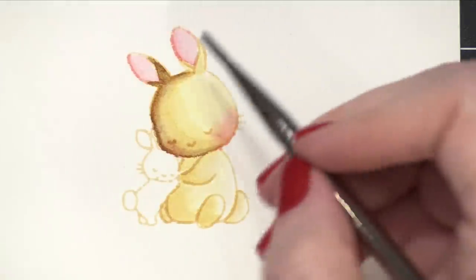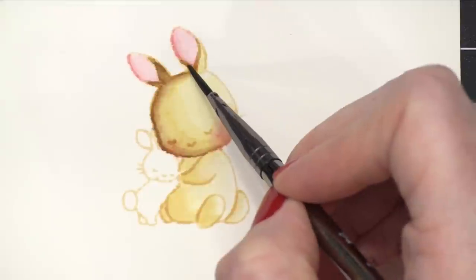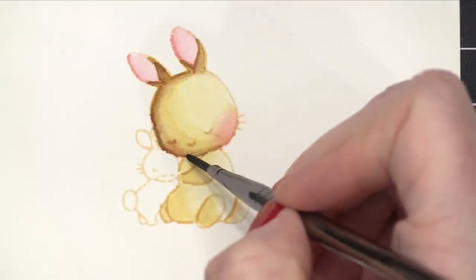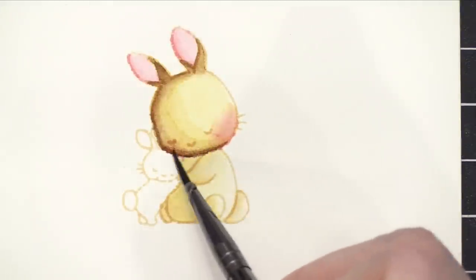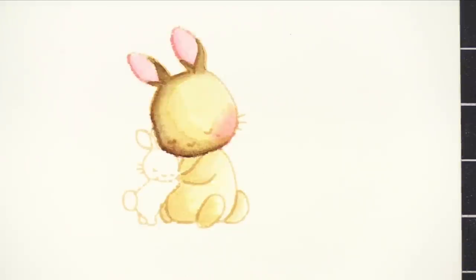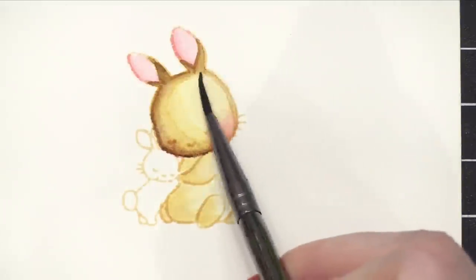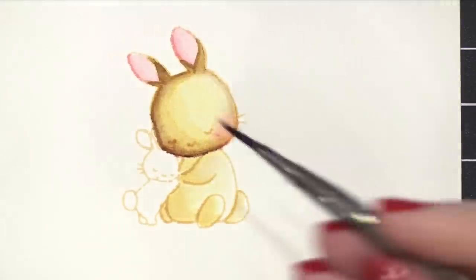So for me, calling it no-line watercoloring actually refers to the fact that the stamped line is less visible because you're coloring around it and defining the line with your coloring. So it's not that there's no line at all, because a lot of these no-line watercolored images will have a line, like I'm creating this line down here at the bottom of the bunny's head. If you think about it like I'm creating the lines myself, sometimes that's easier to understand. It also encourages you to not be afraid to add a little bit of marker or colored pencil or whatever you need to help define that line and define the shape of whatever you're painting.